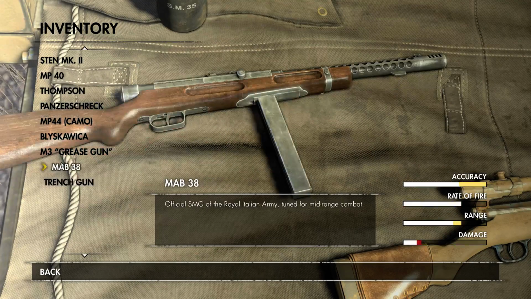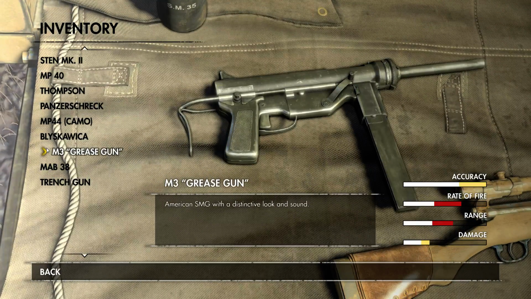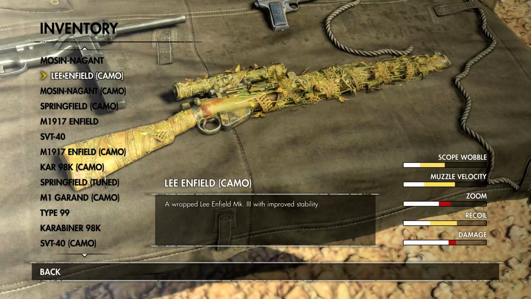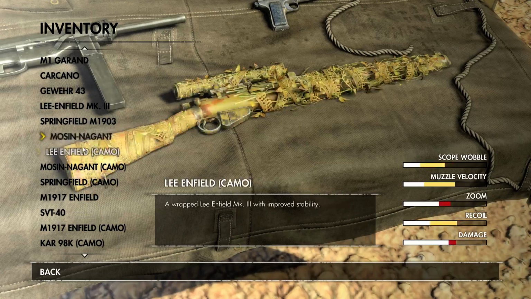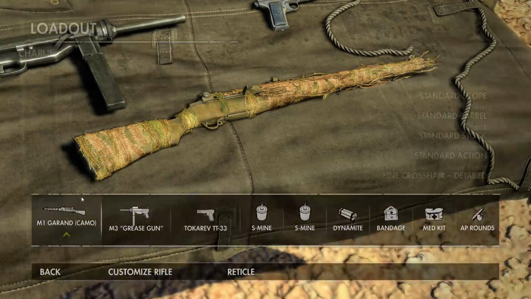I kind of want to go American style, have like the Thompson and or the grease gun. Or Russian style, and have like the Tokarev TT and stuff, like no silenced pistol. Tell you what, let's go American style. For a semi-auto sniper, where is the one I'm looking for? Is there a camo Garand? There is.